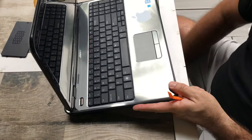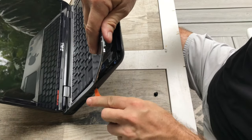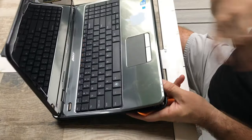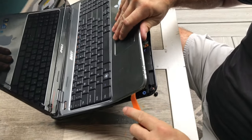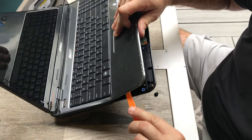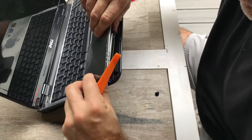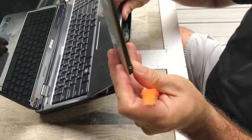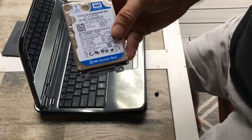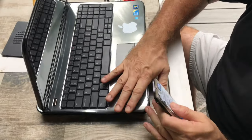I'm an idiot. I know there's an easier way to do this, but who cares? Yeah, I want this drive out. Screwed in here. There we go. Come on. That's all I want. This is the drive I want out. I know there's an easier way to get this off without beating the hell out of it, but this thing is so old, it's got to go.